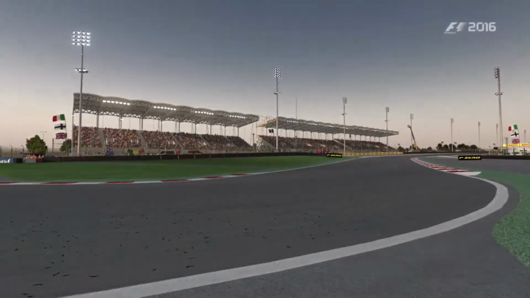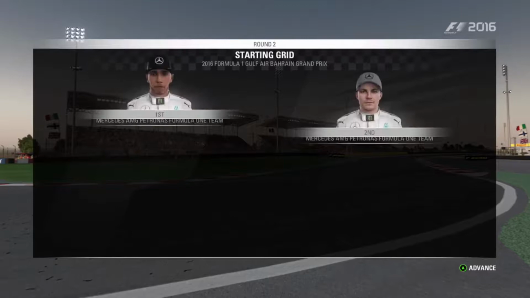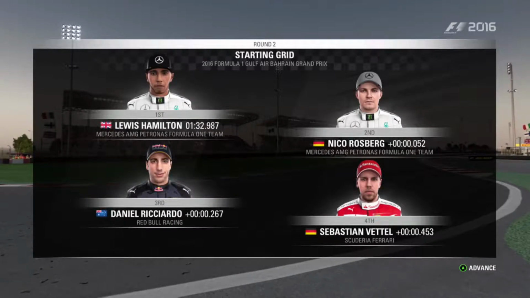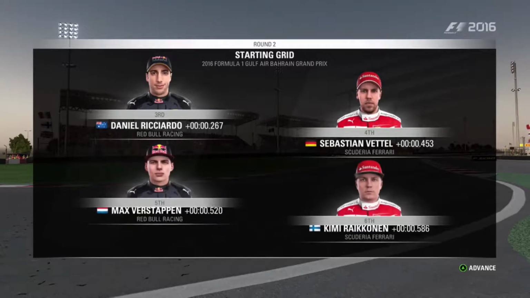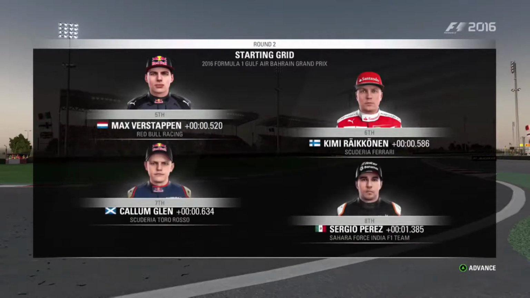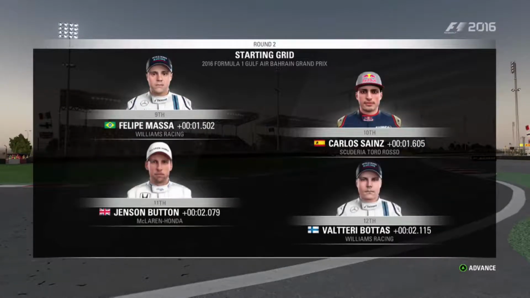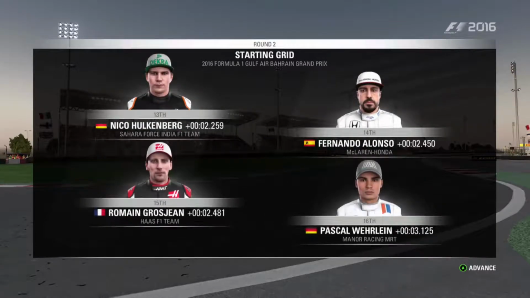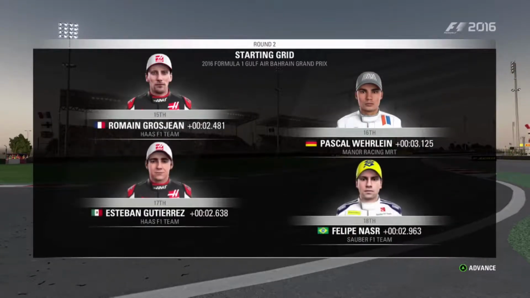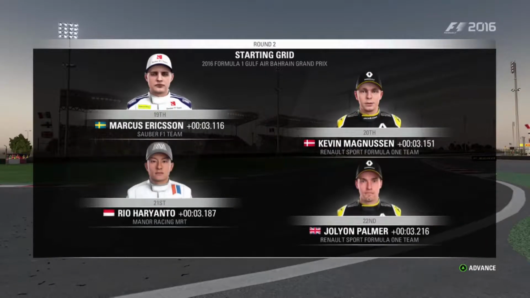We're almost ready to go then, and this is what the starting grid looks like for today's race. Lewis Hamilton lines up on pole position, with Nico Rosberg alongside. Looking down the rest of the grid we have Ricciardo, Vettel, Max Verstappen and Raikkonen, Toro Rosso, Perez, Massa and Carlos Sainz, Button, Bottas, Nico Hülkenberg and Alonso, Grosjean, Wehrlein, Esteban Gutierrez and Felipe Nasr, Ericsson and Magnussen, Rio Haryanto and Jolyon Palmer rounds off the grid.